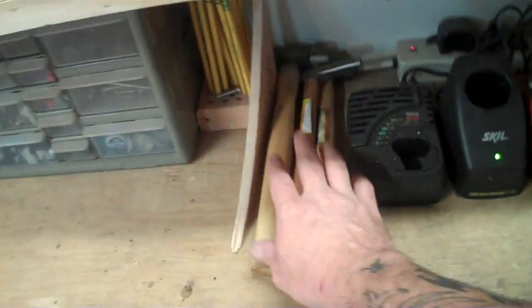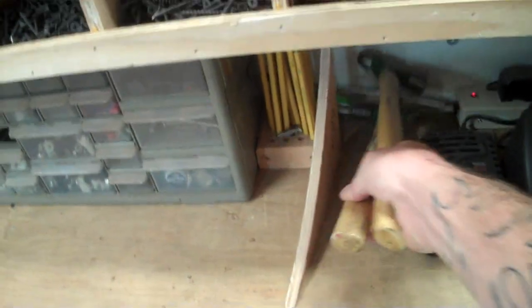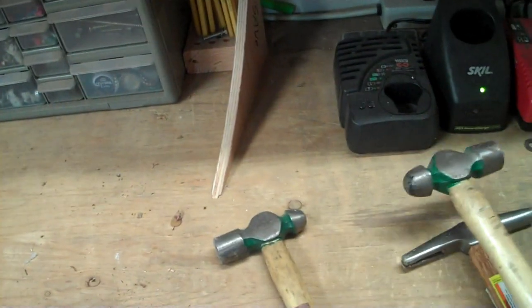So, it didn't turn out half bad. I'm pretty happy with it. Only other thing I need to do is find a spot for my hammers. I mainly just use these three. There's small ball peen, large ball peen, and a tack hammer. That's mainly all I use.